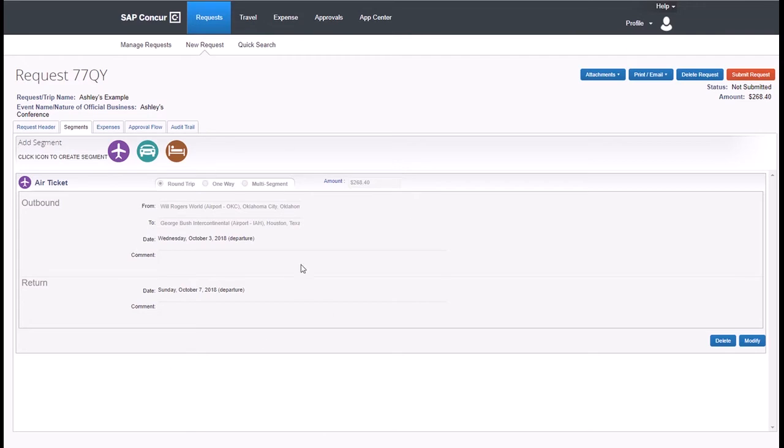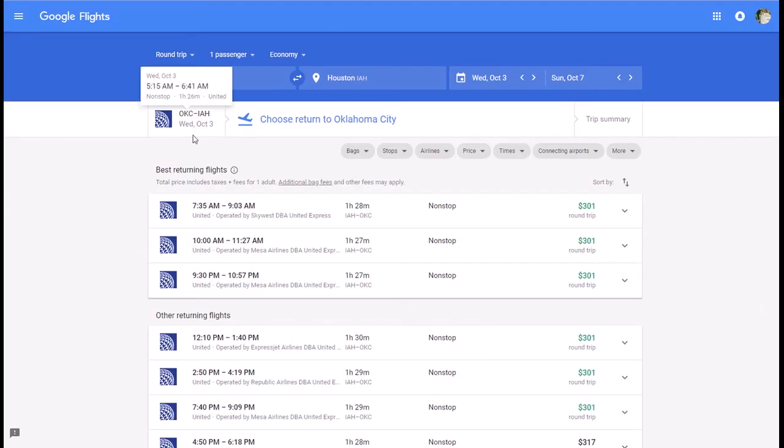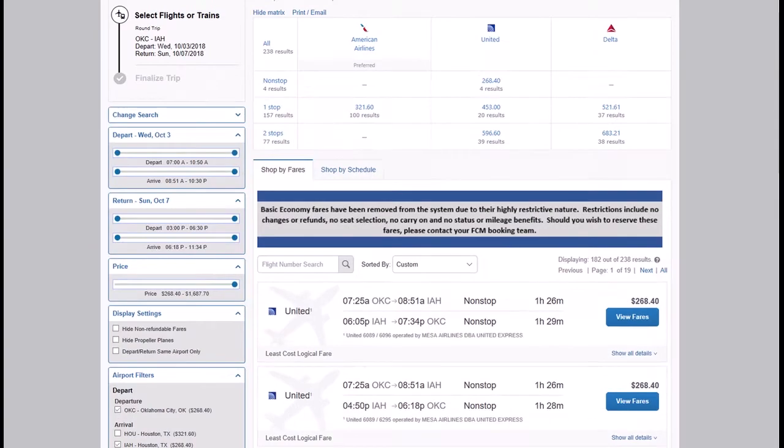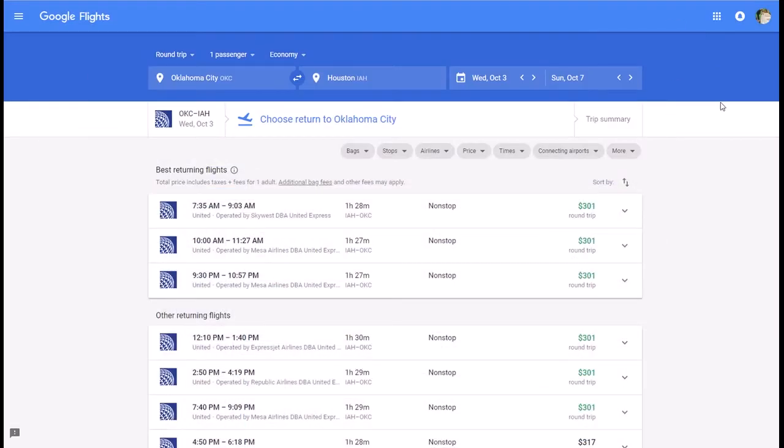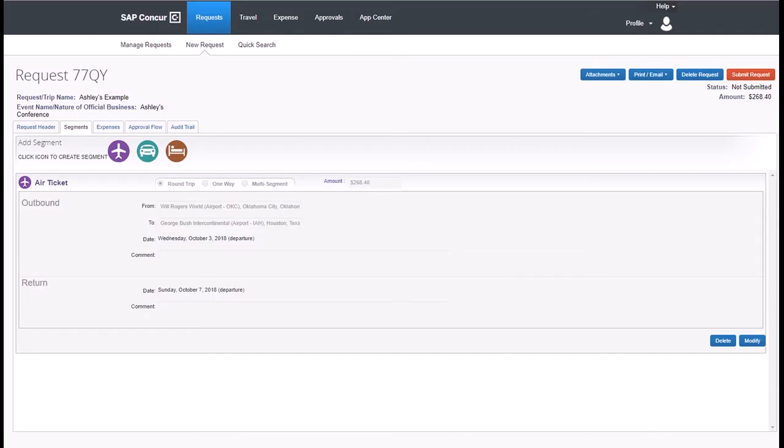I do want to note that if you are booking outside Concur, you need to provide an airfare comparison. And so the screenshots that I was talking about, you'll want to provide one from the place that you're booking from, and then also one from Concur. And you'll include those in the expense. Not this part, but I just want to mention that in this section. So I would just take a screenshot of both and attach that when I go to upload my expenses in my expense request.